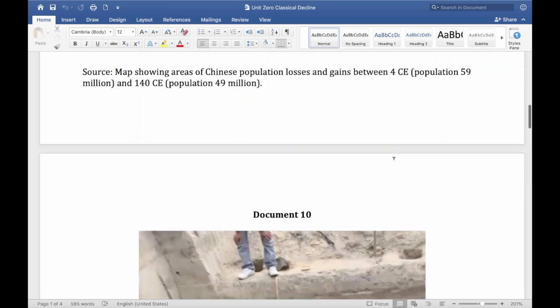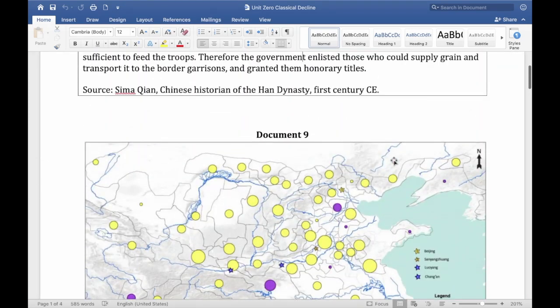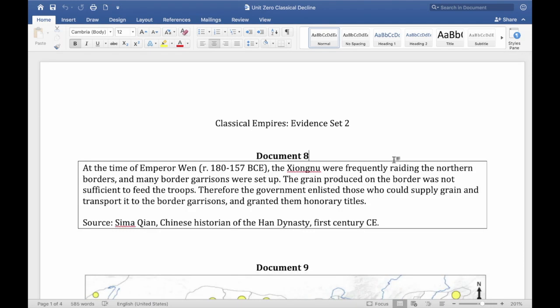Some of them have my name in the bottom. I don't care if you cut my name off and make it your own. I really don't care. But these are some good lessons that I'm giving you to help your students build necessary skills that they're going to need for this course.